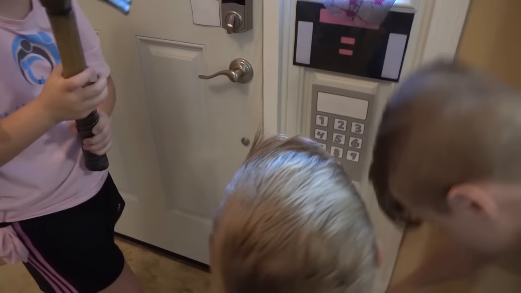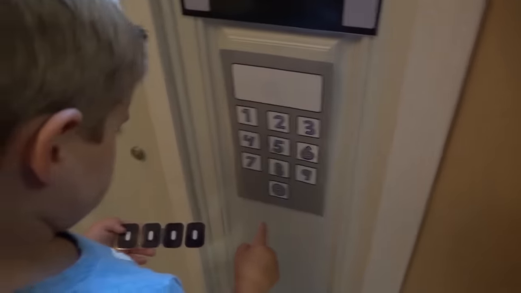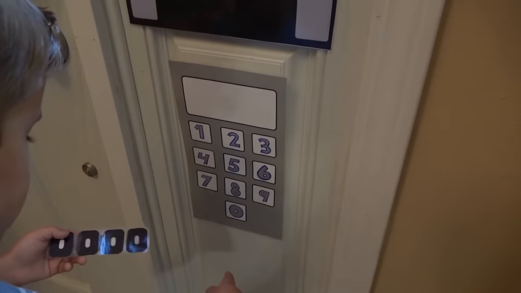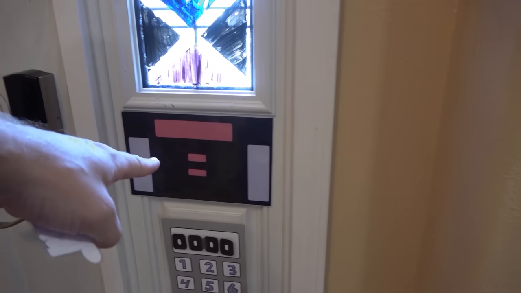Smash it. Oh, hold on. Get it, Crin. Come on. Nice. Smash it. Put the code in. Put in 000. Zero. Come on, Sebastian, she's coming! I did it! Good, so we still need the wrench, and we need the white key.